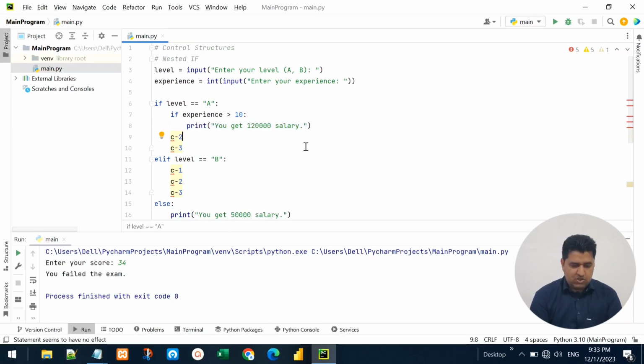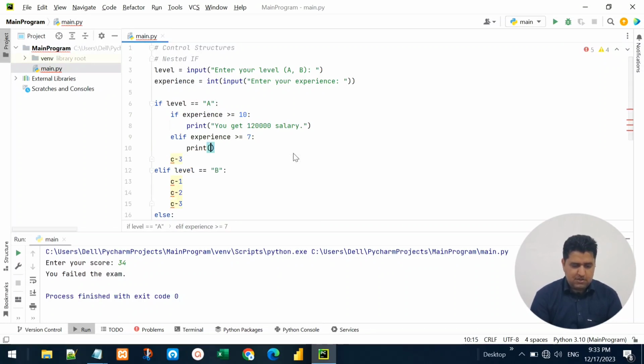In the second condition, again we can say if experience is greater than or equal to 7, then we print you get 100,000 salary.